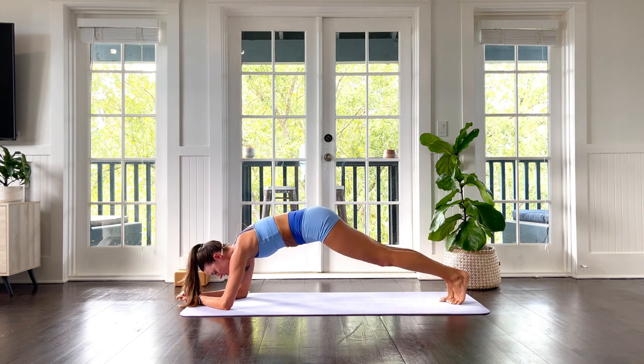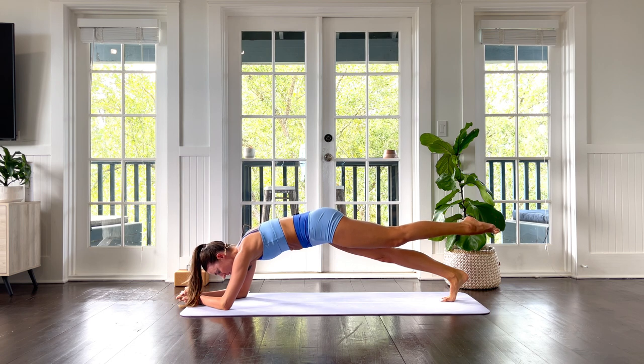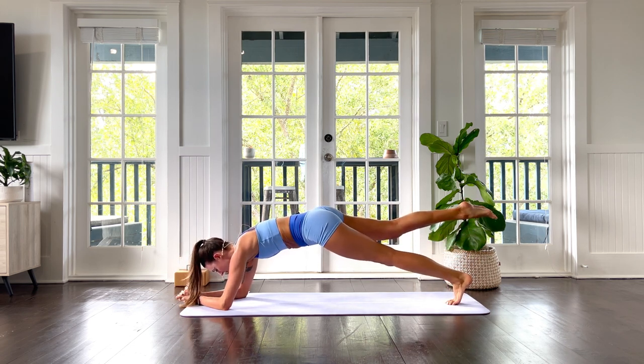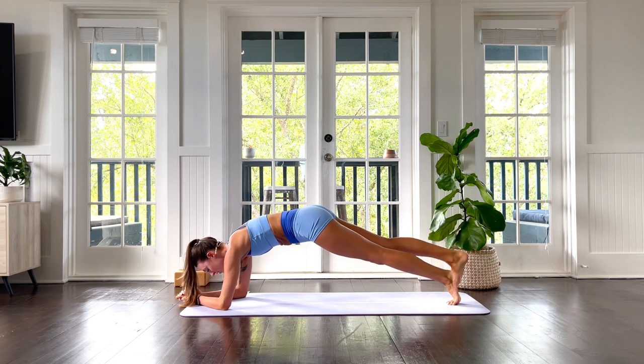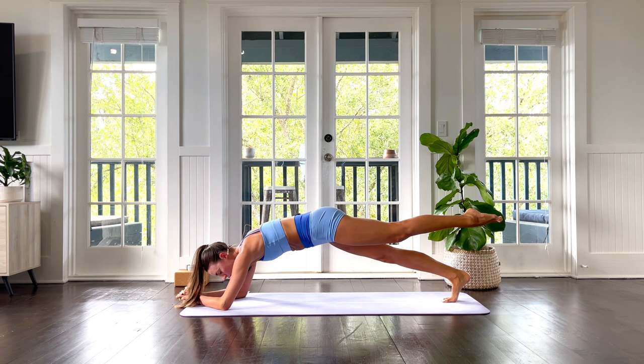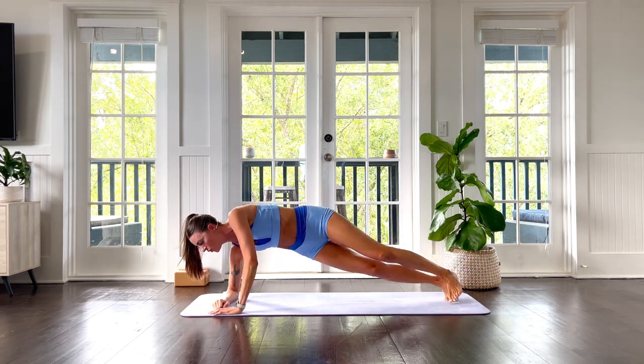Lower the right foot, lift the left foot. Lower the left foot, lift the right foot. Build on a little bit of heat. Lower the right foot, lift the left foot. Lower the left. We're gonna pivot onto a right side plank.